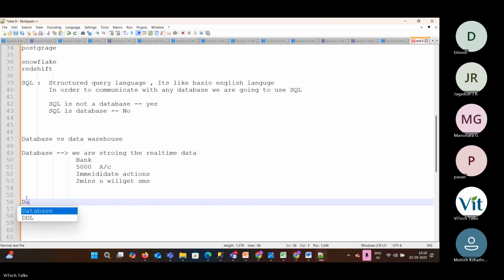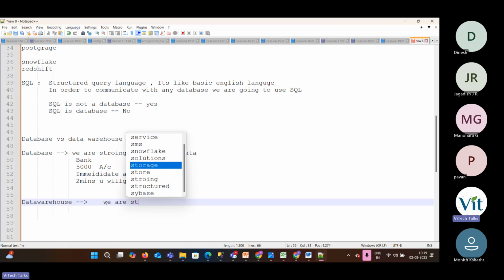Then what is a data warehouse? What is the use of it? Normally we have warehouses. In normal warehouses, we store logistics and bulk data. Here mainly we are going to store historical data. What is historical data?